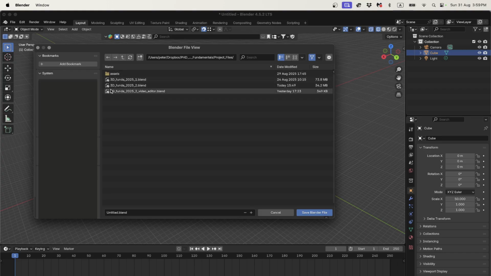You can call it whatever you like. I recommend having a file name like 3D_Funder_ and then you can put your name, just in case it's ever on a USB and you don't want it confused with other people's work. Okay, so I'm going to call this 3D Funder number 3 because that's the one I showed you before. And then this was my first testing, so I keep the old files. So now I'm going to hit save.